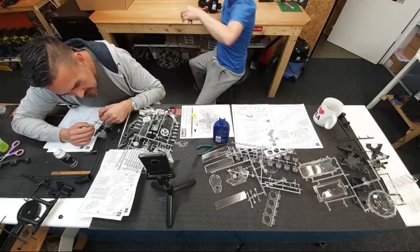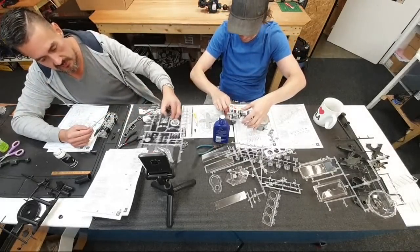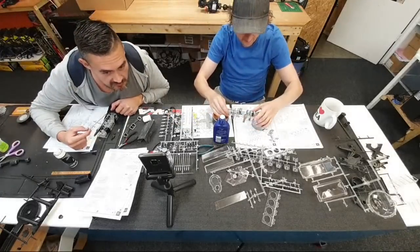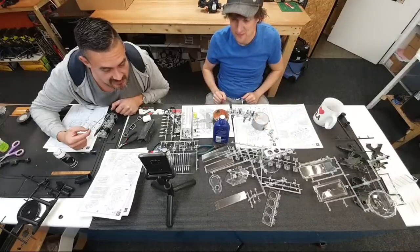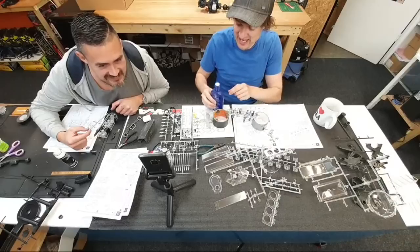Hang on. Step, you've been balls there. I don't know. Stemp, you messed it up. It's a plastic V8 engine we're building.